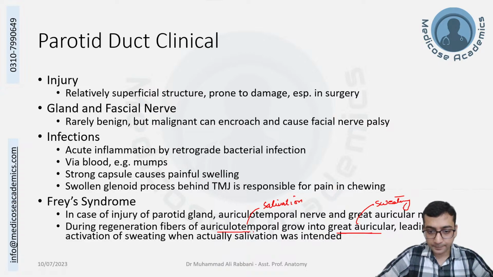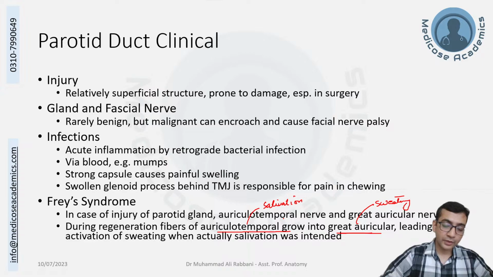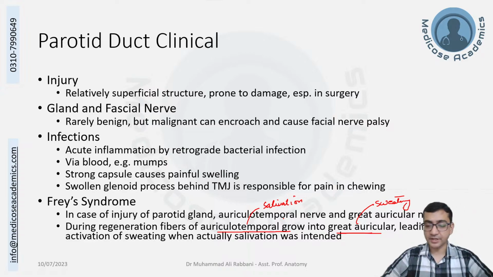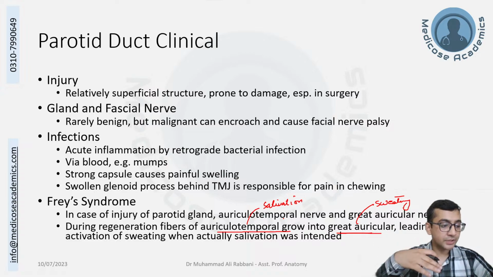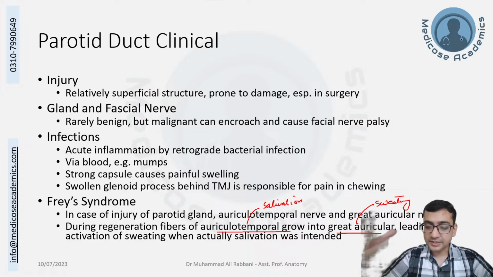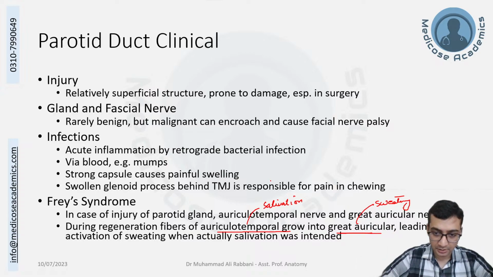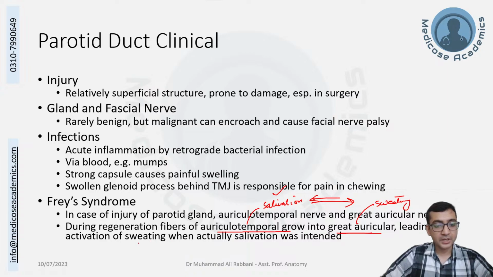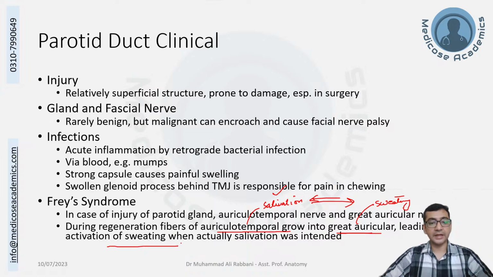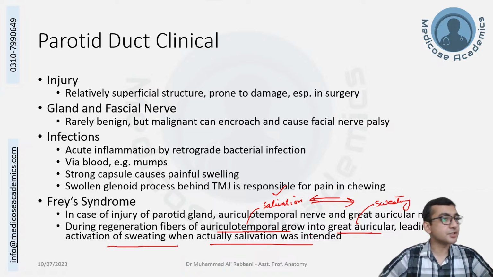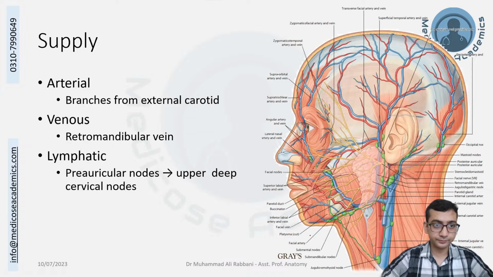So what happens is that if these get mixed up, the lines get mixed up among one another. When you taste something tasty, the signals in parasympathetic fibers that are meant to create salivation now lead to sweating because these fibers are mixed with one another. So this mixing of fibers is called Frey syndrome, and it usually occurs after an injury in this region.